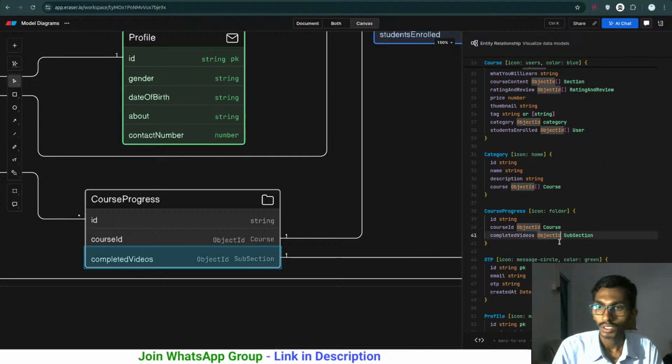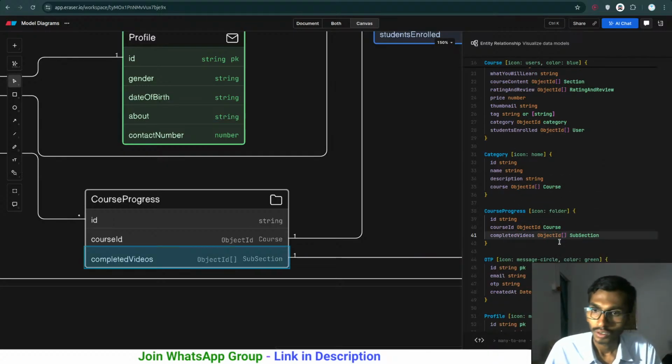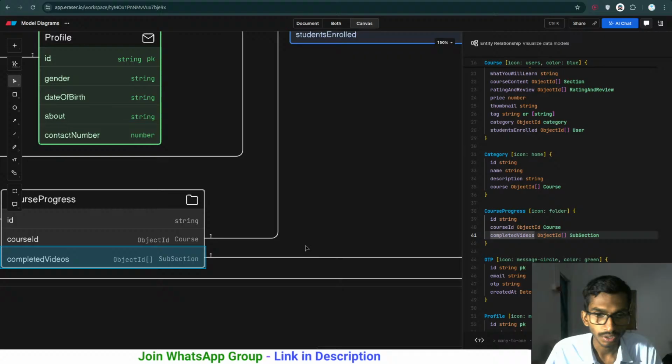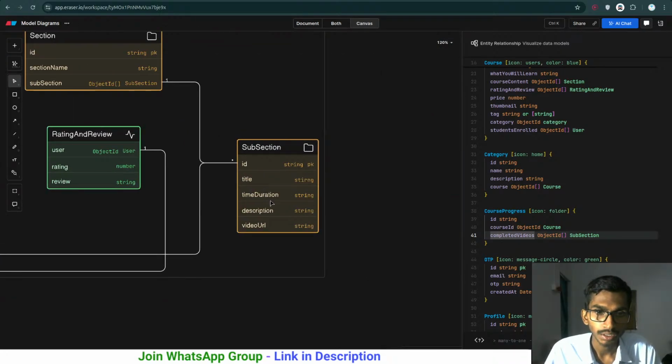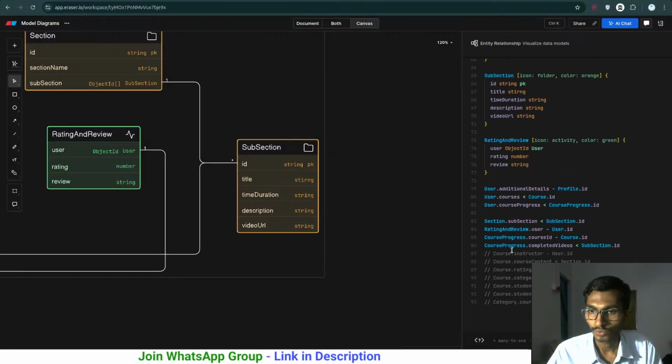This should be an array, completed videos, and completed videos are in the subsection category, so that's fine. This is how it's going to be going on, and it goes to the subsection. Subsection contains the title, time, duration, description, probably video URL and all. There can be of course more things, but for now this is fine. This thing is done as well.